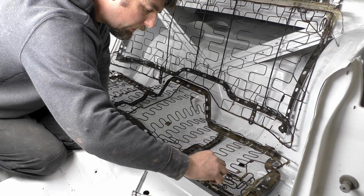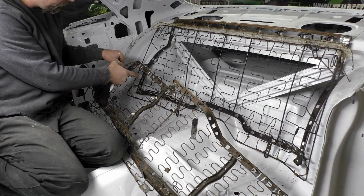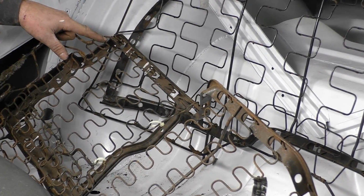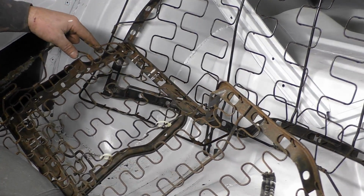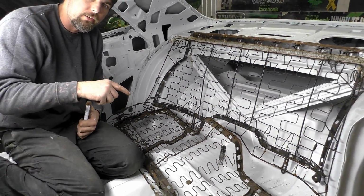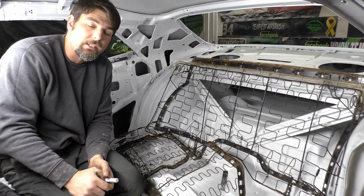What we're trying to do here is cut it and not mess with the spring mounts or anything. Like I said, I don't want to weld the springs. If we could just pull these together and move a little bit, I think it's going to be easier. Last time I did this, we ended up actually cutting the spring and overlapping them on another car. And like I said, every time we do these projects, you just modify it. That's what I'm trying to share in the video. So if you're doing this on your seat, you get an idea, learn from my mistakes in the past, or where I've learned to make things even better.